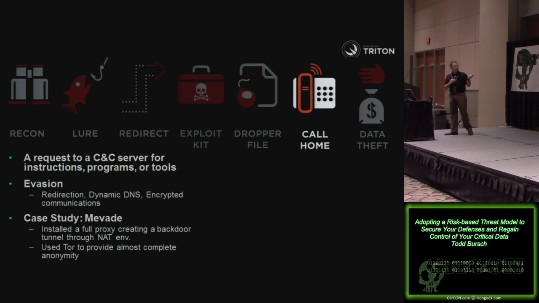Turns out it was a specific piece of malware called Mevade, and what it did is it dropped in a little mini Tor client, and it used that to connect back to its command and control center. In addition to tunneling out, it also created a remote access tunnel back to that workstation. So it used anonymous proxy HTTPS connections to get out to the internet, and then it gave the attacker a remote access tunnel back to that workstation. So they basically owned that workstation, had full keyboard, mouse control of that box.